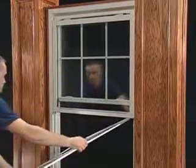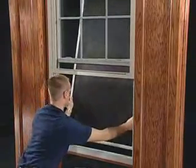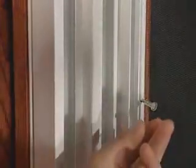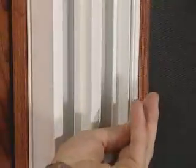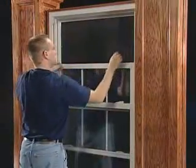To install a screen in a double hung window, start by positioning it in place with the warning label at the bottom. With the screen in place, pull the lower retaining pins inward and then push them into place so the bottom of the screen is secure. Repeat the process with the upper retaining pins.